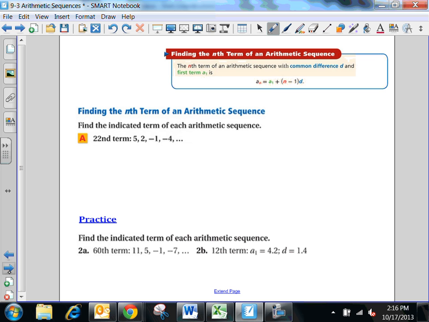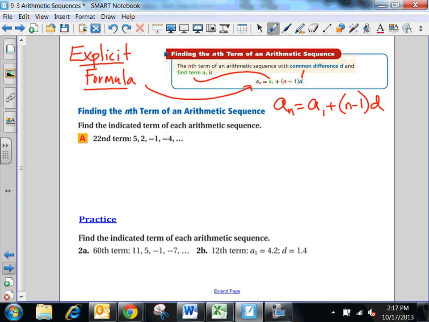This is very important. This formula to the right is called the explicit formula. You'll see that a lot. The explicit formula. And what this is, is that formula right there. I'll write it bigger so you can see an equals a1 plus n minus 1 times d. Where d, you can see that d is the common difference. a1 is the first term. Right? And then this letter n is just the number term. And that's what we'll change each time. So this is what we're going to be doing in class. Finding the nth term.